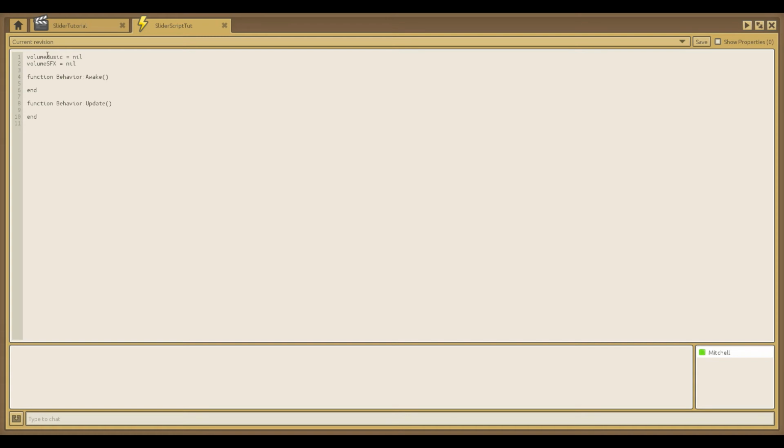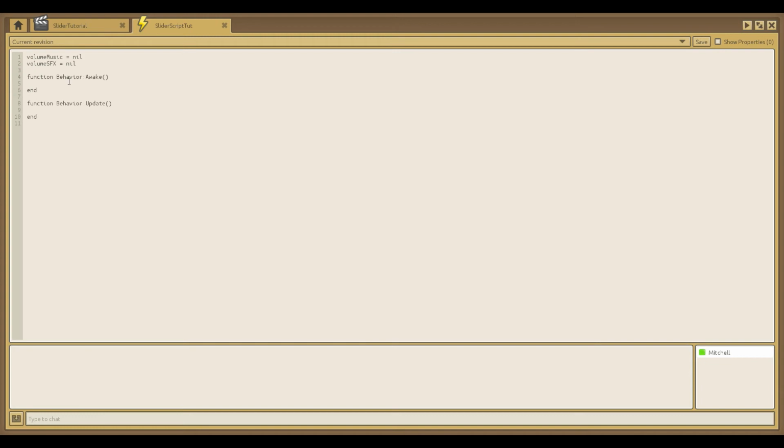And these numbers will be changed by this script, and then because they're global variables, they will be transferred throughout your whole game, so you don't have to worry about doing some weird thing. I don't even know what you would do otherwise. So there's our two global variables.